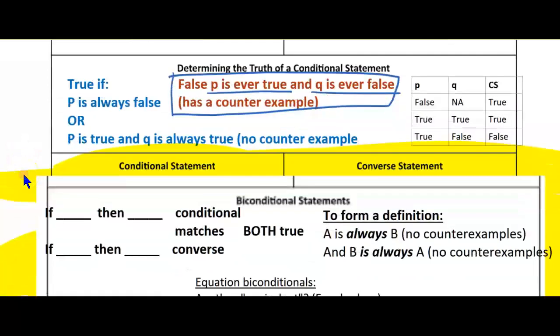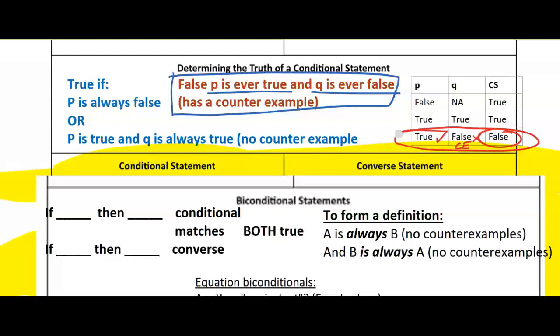I think it was this class that came up with the table format where we were like, oh, X, check mark, true, check mark, true, and so forth. So this would be this very last, I'm going to do this in red actually, this very last line of this table here where my hypothesis P is true, but my conclusion is false because I have a counterexample. This is the only way that my conditional statement ever ends up false. All right, so a little bit of explanation behind that.